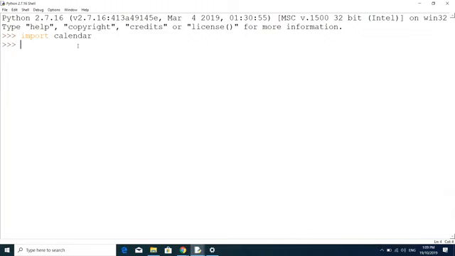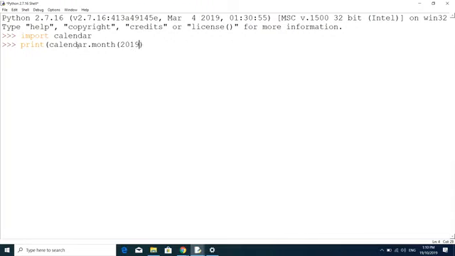So first I will show you how to print a calendar's month. Here I print calendar.month, and you have to put two arguments.